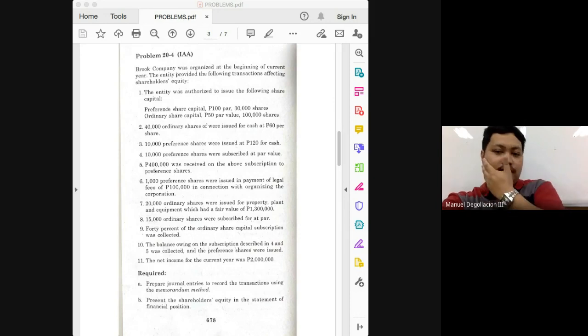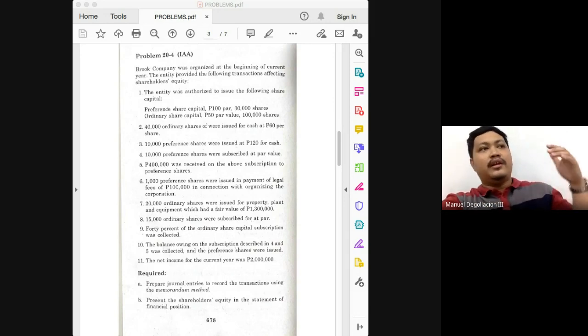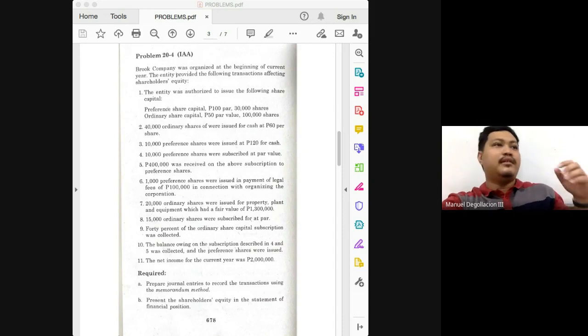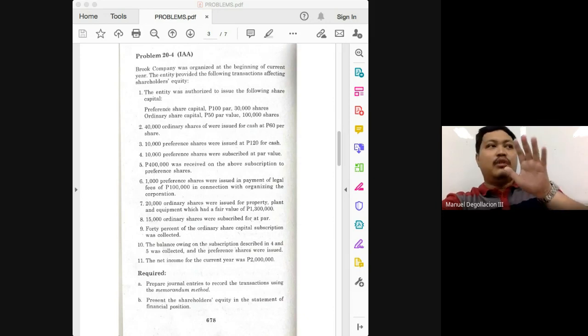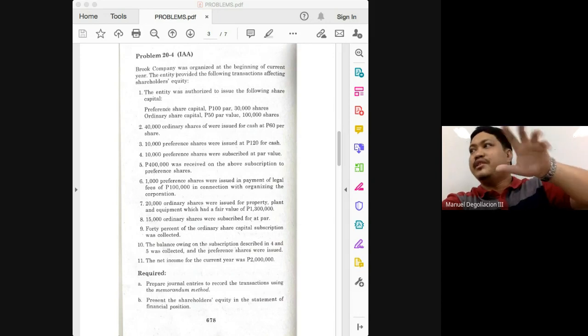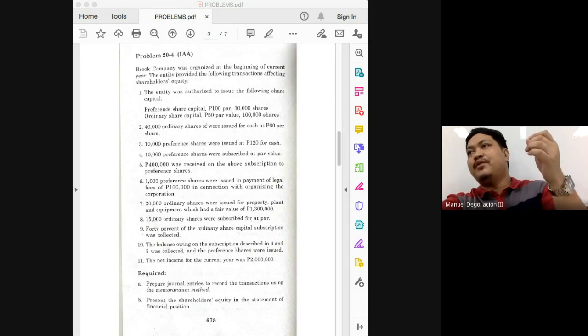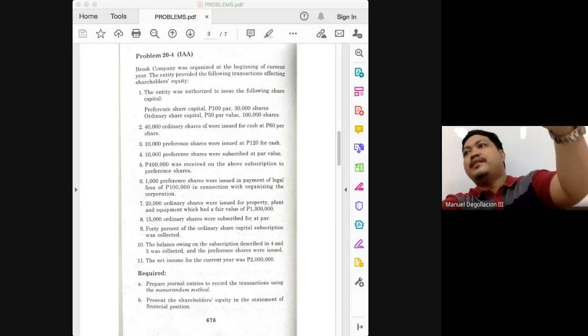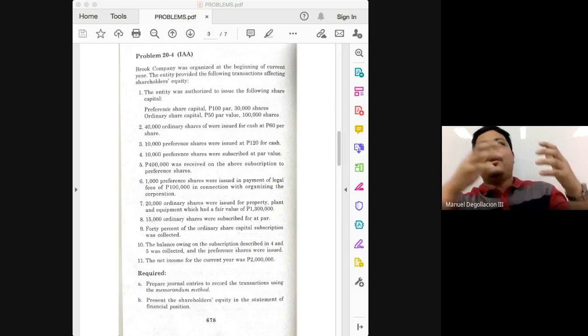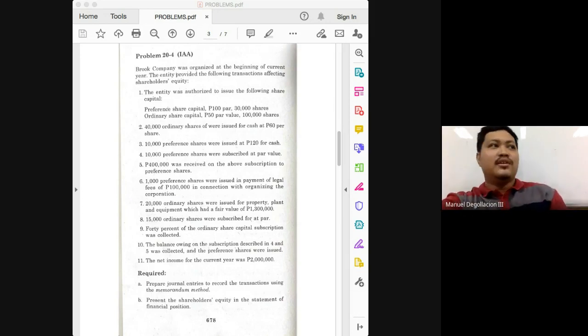This would now be a good illustration of the point I was trying to make. What would be the common mistake here? Debit property, plant, and equipment 1,300,000, and credit ordinary share capital in the amount of 1,300,000. Okay, students usually commit that mistake, class, because there is no mention of an issue price. If there is a mention of issue price, it's very easy for the students to realize, oh, the issue price is different from the par value. But if you're given a lump sum value or amount, class, some students would simply charge everything to your share capital.